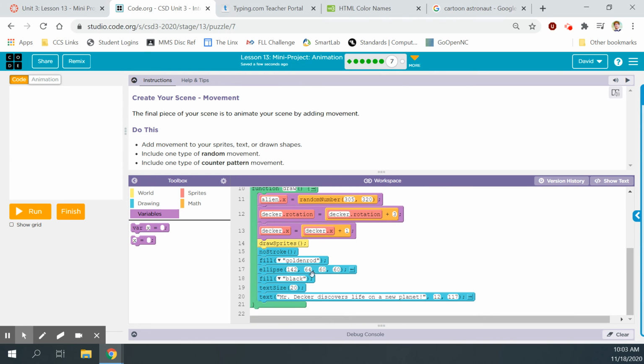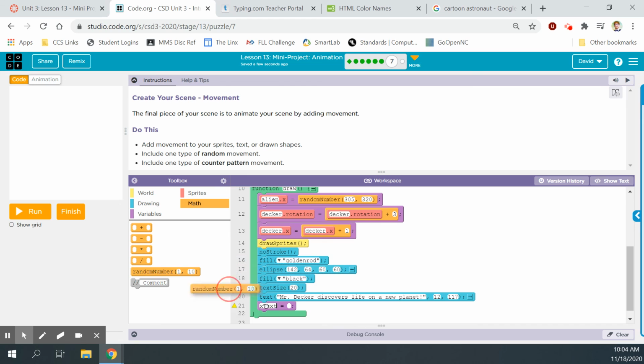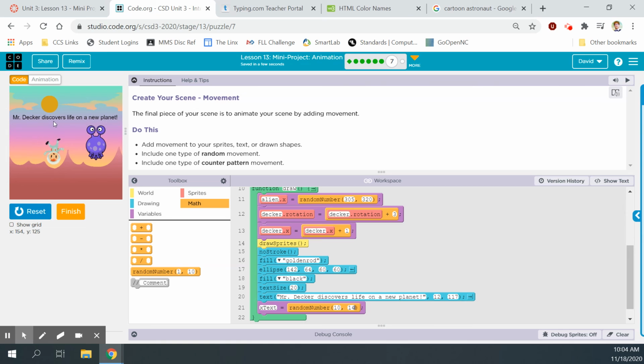And I just want it to wiggle around slightly because I want it to still be legible, meaning it's still readable. You can still read it. How do I want to set that up down here? So where the text is, we'll say x text equals, and we need to go to math, and we're going to do random number between 10 and 14, because let's see if that wiggles it. Nope, it's not doing anything.